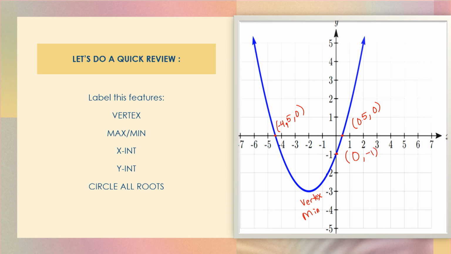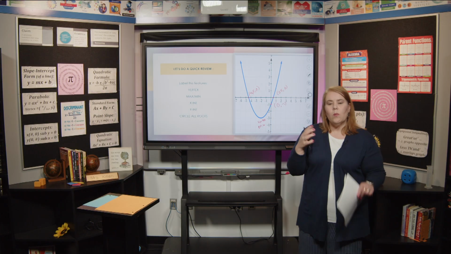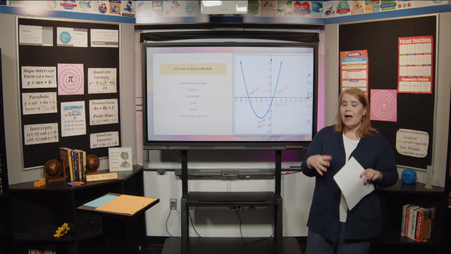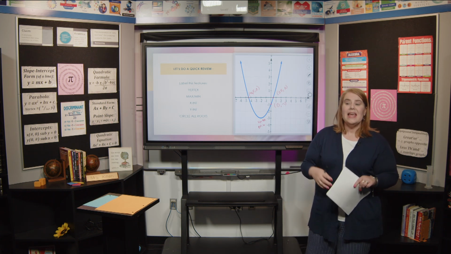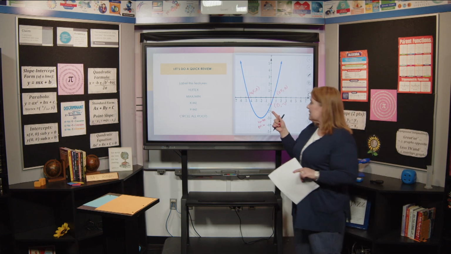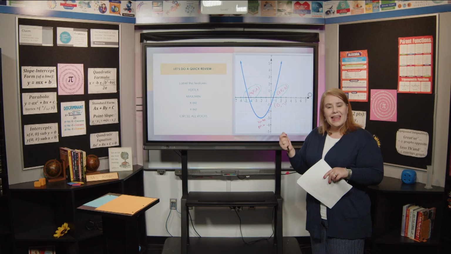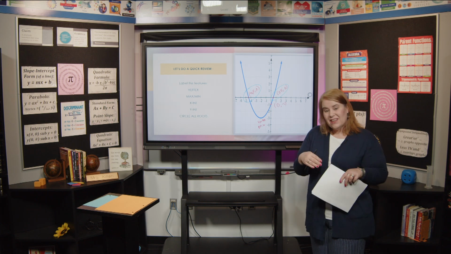Then it says for me to circle my roots. Now, let's remember what those roots are. When we said that we found a root for our quadratic, it's where my parabola does what? Yes, it's where it touches or it crosses my x-axis. So it's going to be there and it's going to be here. There you go. So those are vocabulary that we've learned, features that we've learned. So now that we've got all that, let's take these and dive into specifics for these quadratics.